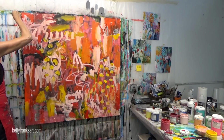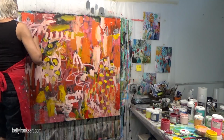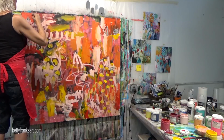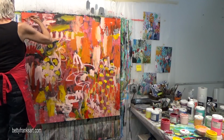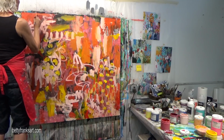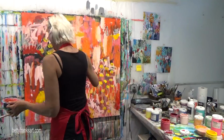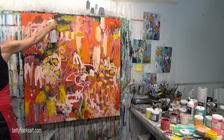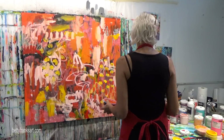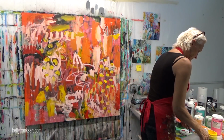So it's really important that I seal those marks, and the fixative spray or just using a varnish spray is going to seal them. Now, one thing with that is you need to take it outside because the spray is very toxic smelling, so you want to be outside when you're doing that spraying. So I usually take this outside, spray it, leave it out there for like 15 minutes so it can air out a bit, and then I bring it in to do my Liquitex varnish on top of it.